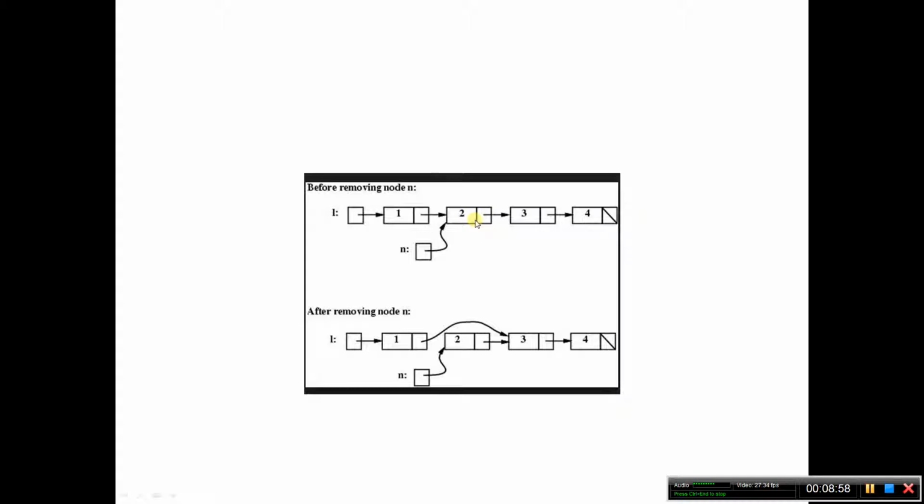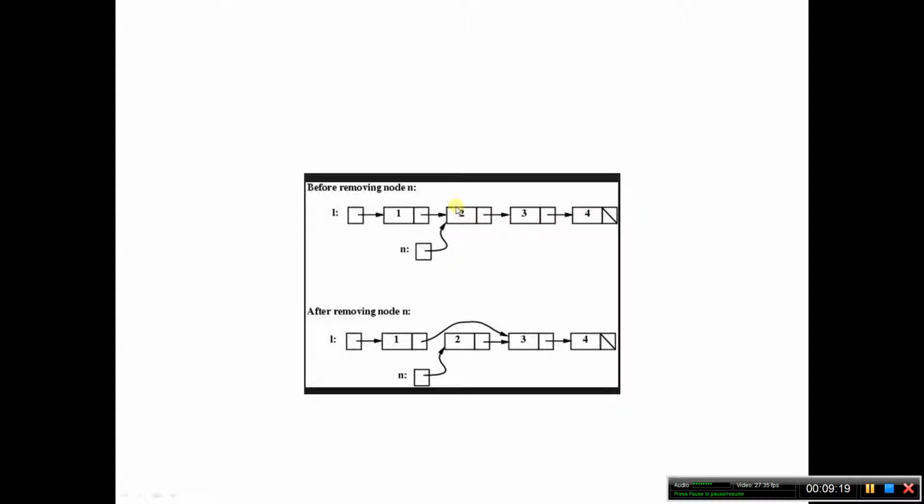So let's see how a linked list actually works, starting with traversal. If I have to go to the third element, I can't directly go to it. I have to go to the first element and find out the address of the second, because the third element's address is only available in the second element.